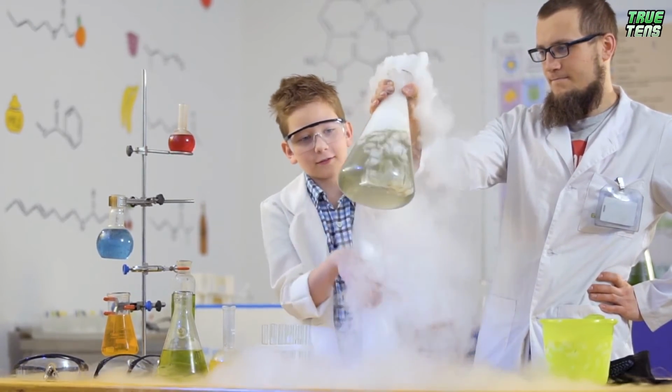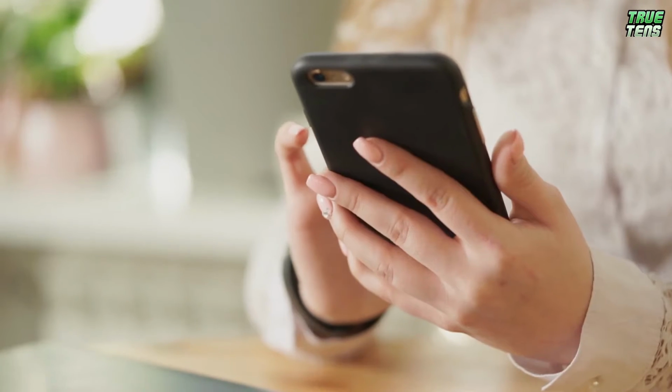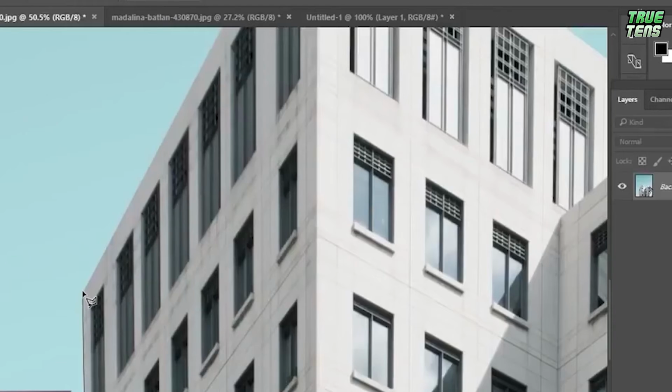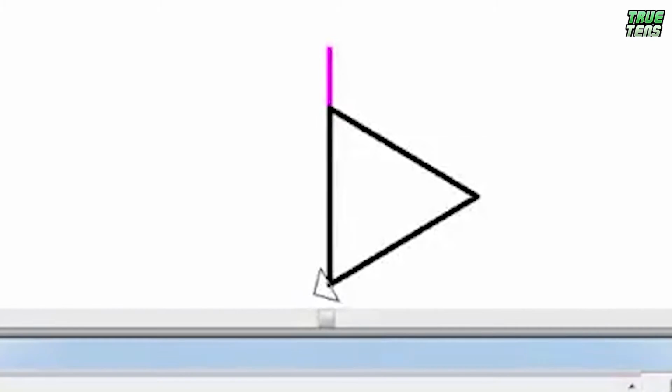The secret is perspective. You just take an object that you want, put it in a paper, and photograph it. Leave the camera untouched. Then transfer the picture on your computer, open Photoshop, add the picture you just took. Now crop the picture so the paper on the downside of your photo is seen whole and the sides have a bit of background in them. The paper should look like it's a triangle that's missing the top.